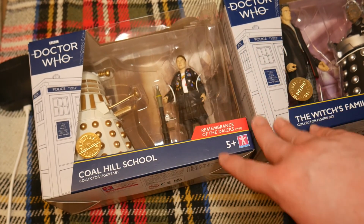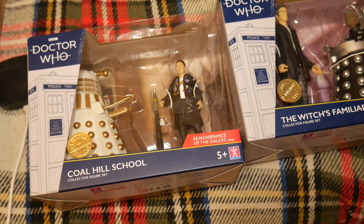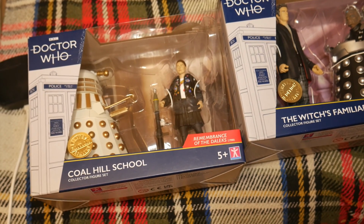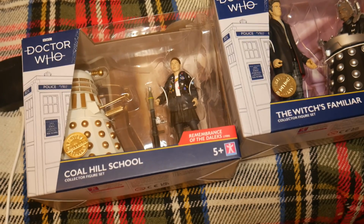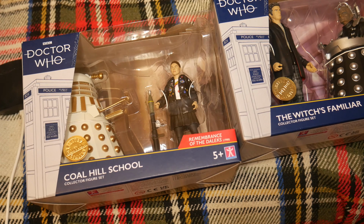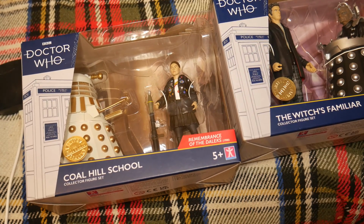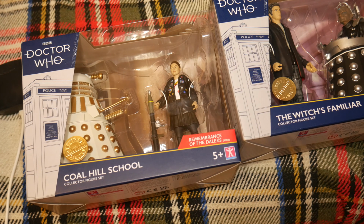But yeah, really interesting to find these, and for 10 pence each, literally 5 pence per figure. So yeah, I haven't really got anything else to really see on these. It was a fantastic deal, which I couldn't believe. I was expecting these to maybe be like £12.99. I think this one might have gone down to £8.99. That's what I was expecting, but 10p, fucking hell, 10p.